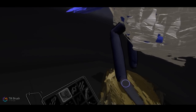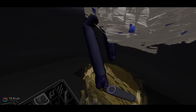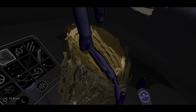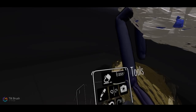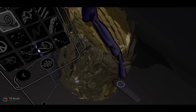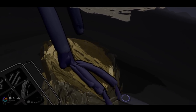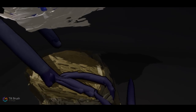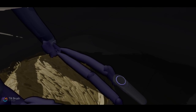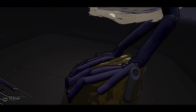You might be wondering what it's like to actually make a mark in virtual reality. When we make a mark with a paintbrush on a canvas, we have a level of resistance — and that feedback is important to any artist, whether we're making marks with a graphite pencil or even a stick of pastel. I was pleasantly surprised that when I made a mark, there's a slight vibration that happens in the controller that gives you a little bit of that feeling of resistance. Of course, it's nowhere near the same as traditional drawing media, but there is a level of feedback that happens when you're making these marks.